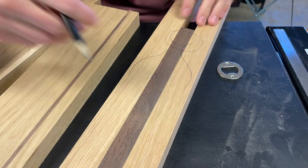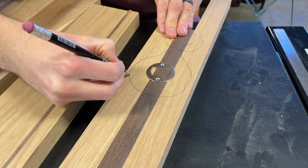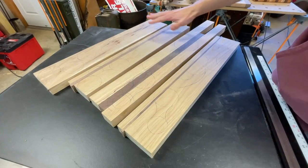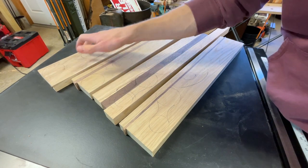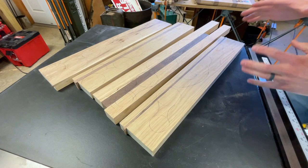This is gonna be just entirely too big. We have all of these drawn up. I have 18 in one batch.